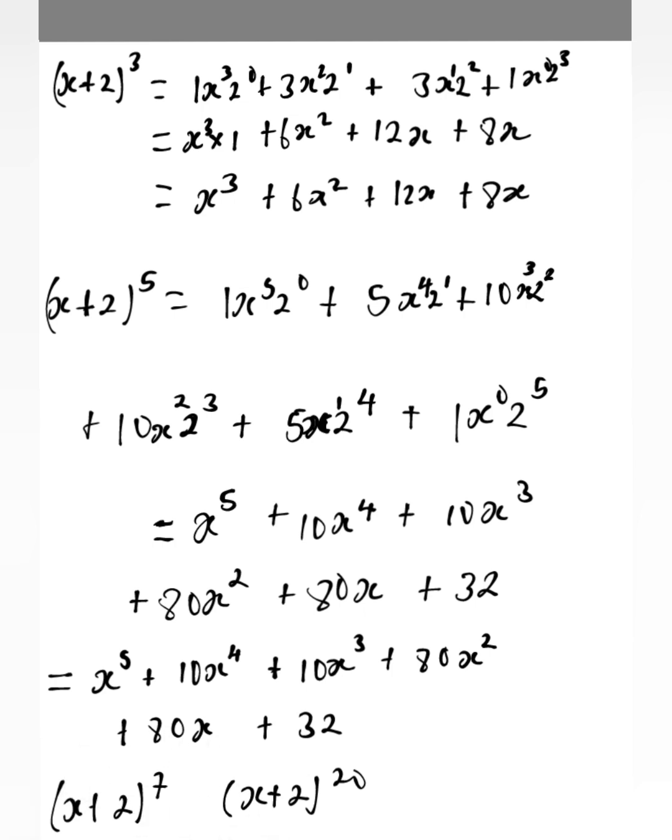Now, what if the number inside is negative? For example, (x - 2) raised to the power of 4. Now the sign inside is negative. Now the approach is similar with just a little deviation. We'll still proceed with the number step.